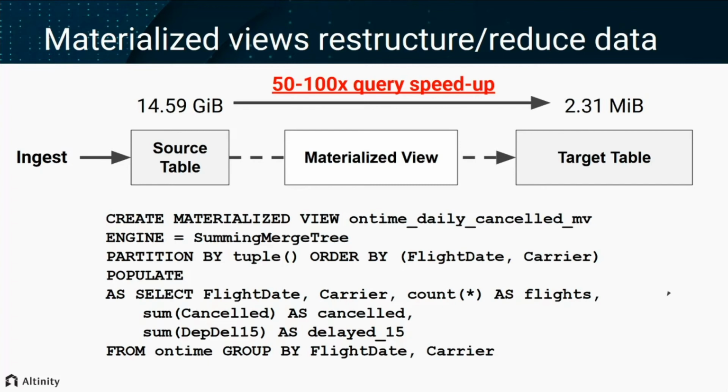So you can see it's a relatively simple definition. It's transformed by a select, and what it does is it reduces the size of data that we have to scan from something like 14.59 gigabytes down to 2.31 megabytes. So it's an enormous reduction in the data size that will be examined when we're answering these questions. And the practical result is you get a query speedup on the order of 50 to 100x. It's even bigger if you have larger data sets. So this is another thing that ClickHouse does that is very, very helpful. And since analytic queries tend to have a lot of aggregates, it means that you can get enormous speed increases.